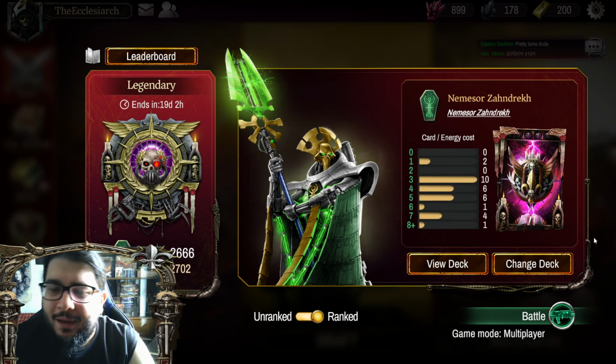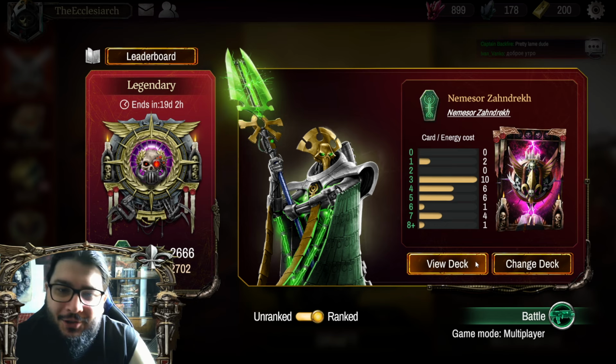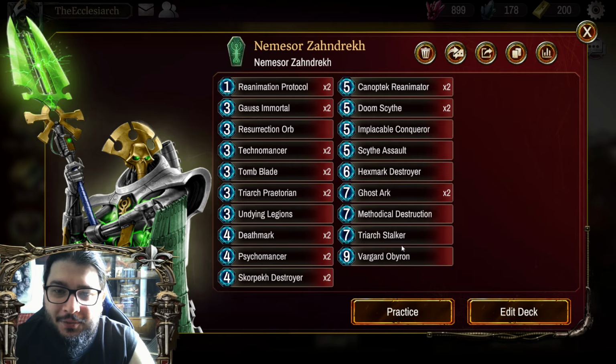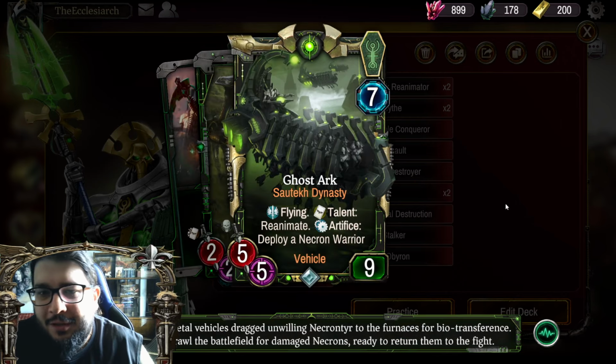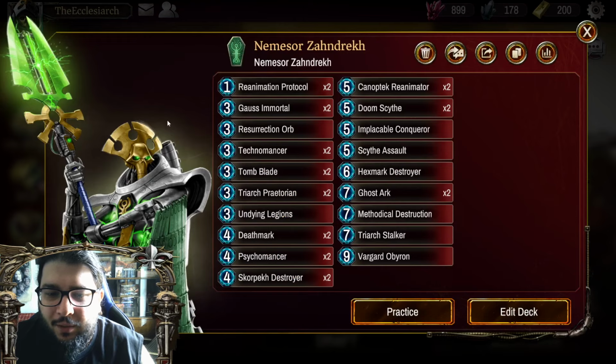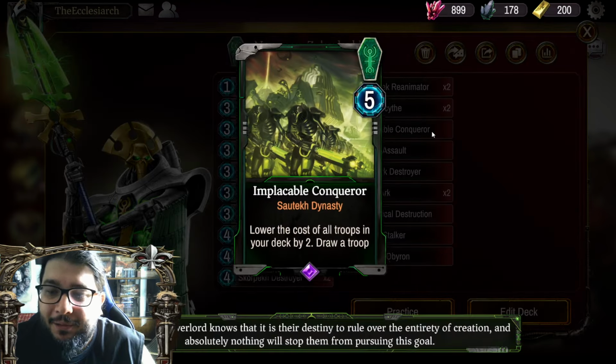So I think Nemesor actually got a shadow buff, you could say. He got a buff and a shadow buff, let's say it like that. The biggest buff for Nemesor would probably be the fact that they buffed the Ghost Arc again, and Ghost Arc usually blends in really well with the whole Nemesor tempo thing. They also buffed the Undying Legions, but on top of that, they buffed the Implacable Conqueror.